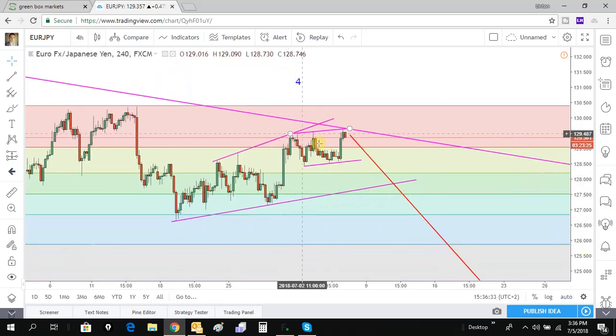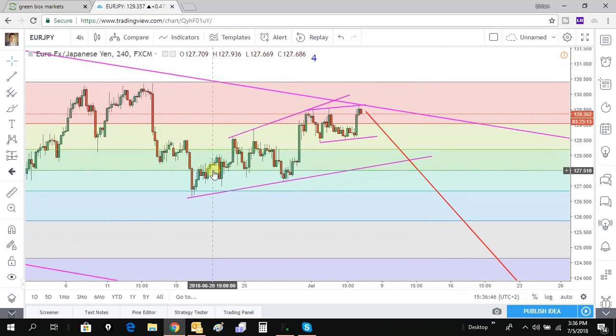So this being the top of the structure on the daily that I was talking about, and this is another flag formation that has taken place at the top of the daily structure. And as you can see, it's a bearish shaped flag formation. In other words, it's not tapering off, it's actually diagonally up to the right hand side, which usually indicates that there will be a bearish break from that point.